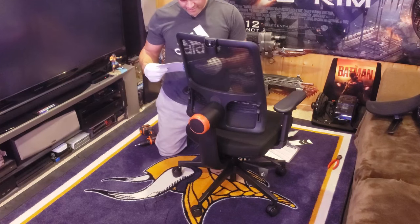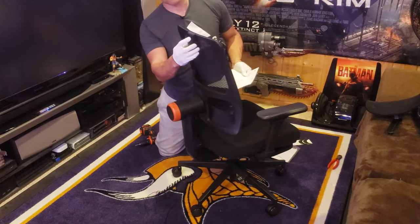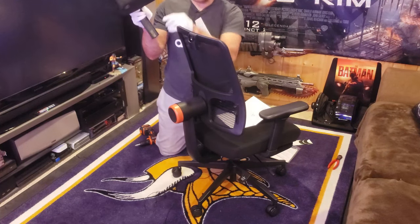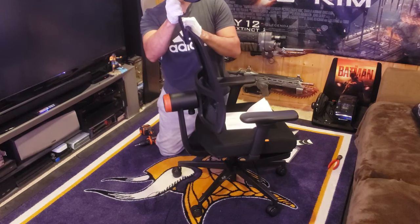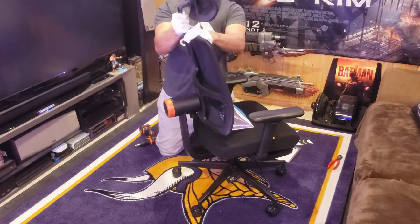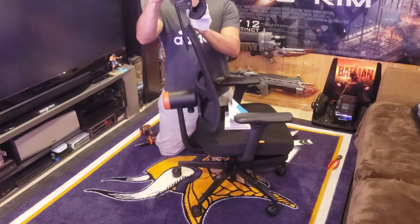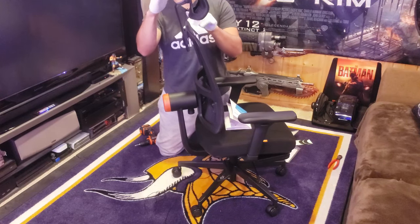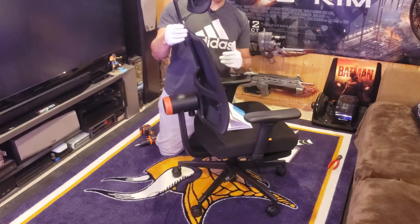Okay, now the headrest assembly. Looks like it just slots in right on top here. Those little notches in the back. So you just slide it in and then get a little bit of force in there. So whenever I sit down, and it's got a tilt feature also, so you can tilt it and leave it where you like. Nice. I imagine it'll be a little bit higher. Yeah, I'll be right up here probably. Cool.